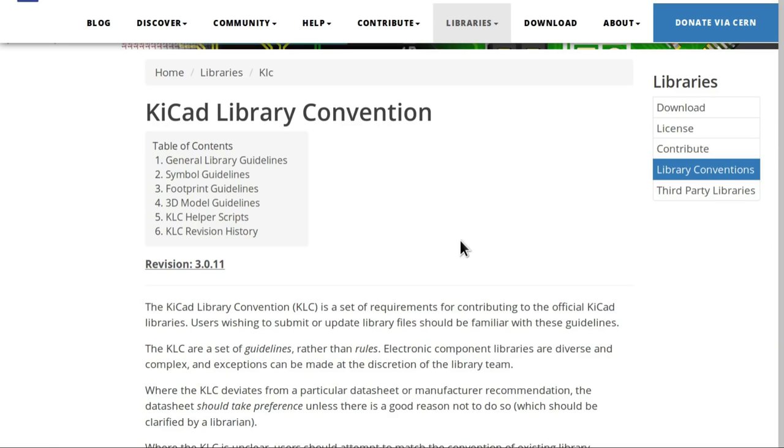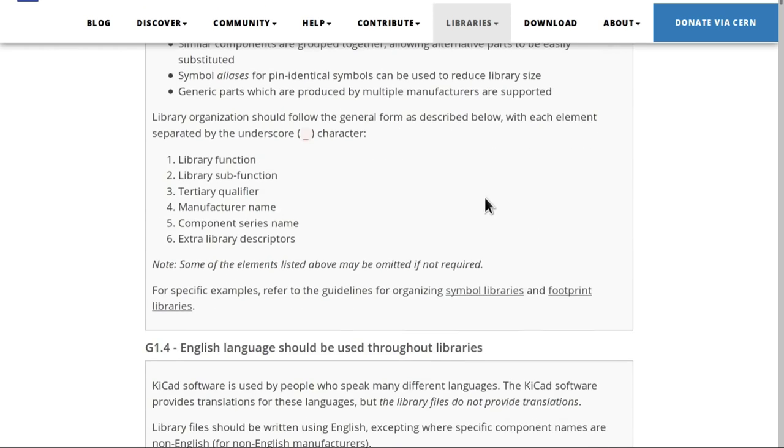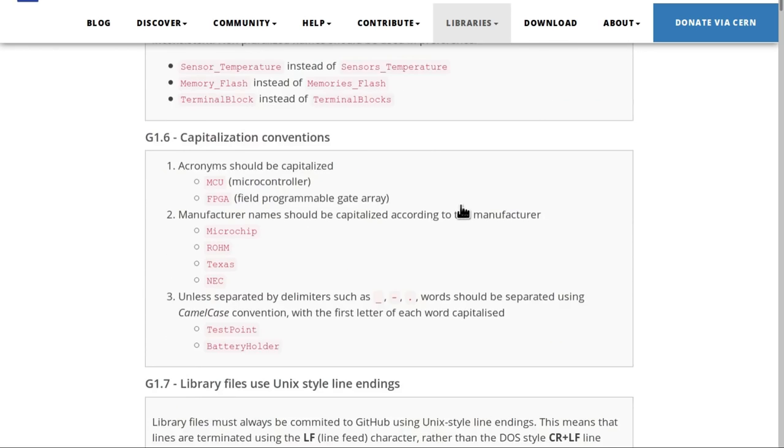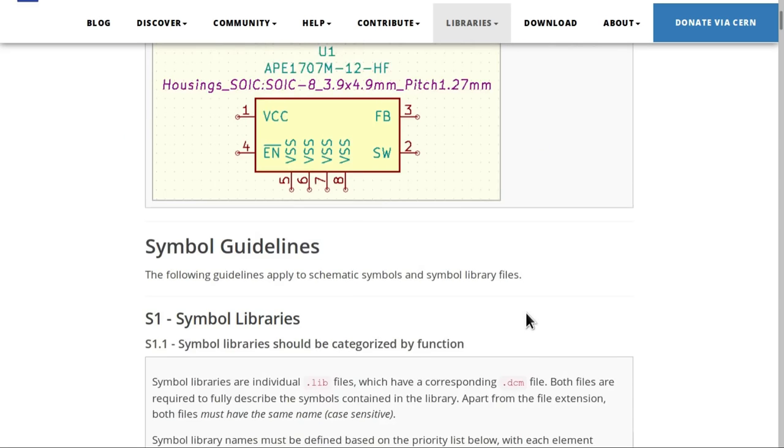Now, back in the bad old days, the KiCad library used to be a nasty mishmash of all kinds of different components, all drawn with different styles and rules. But in the modern age, we now have the KiCad Library Convention document, the KLC, which is the set of rules which the library maintainers are using to validate that submissions are in conformity with the rest of the library. And so the quality of the library has improved greatly.